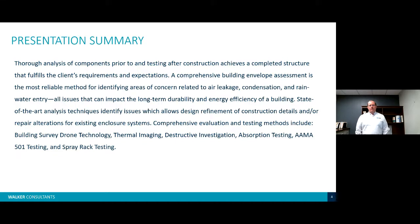For building envelope we do everything from the inception of a project to existing buildings all the way through demolition. For new buildings we look at design drawings before they move to the field. For existing buildings we do testing and if there's problems or leaking or anything like that, we review that.